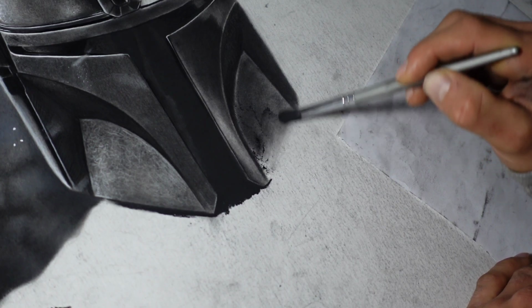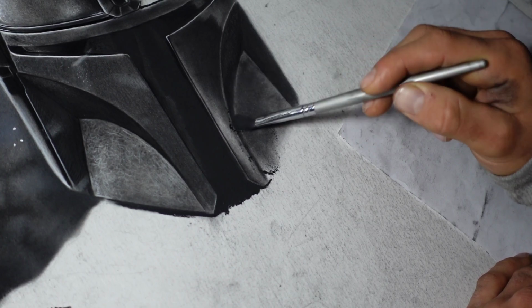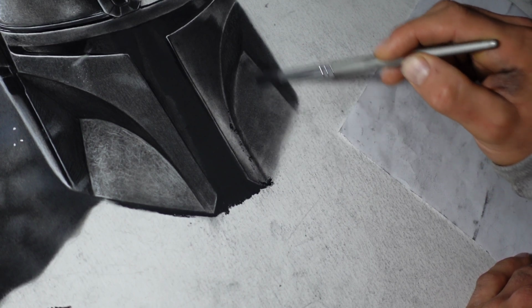So to achieve an effect such as this, just be patient, keep applying more and more layers of charcoal powder, and just follow this step until it's even throughout.